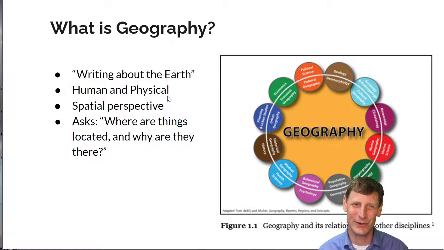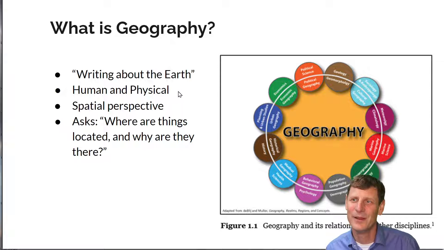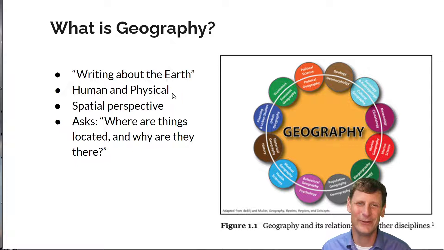Physical geography overlaps with a lot of geology at the surface of the earth. Processes around landform change and formation have to do with both physical geography and geology, so there's some overlap there. But as I mentioned, we're going to spend most of our time talking about human dimensions of geography. Of course, we can't ignore the physical environment because people do live in physical places in real environments, so that comes in throughout the quarter.